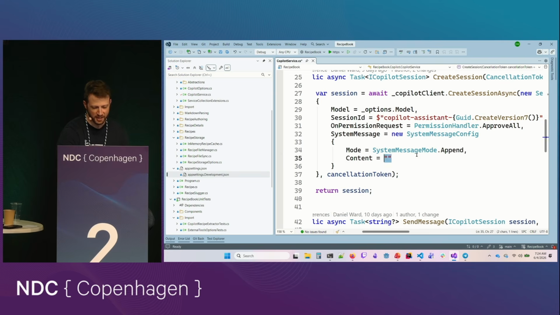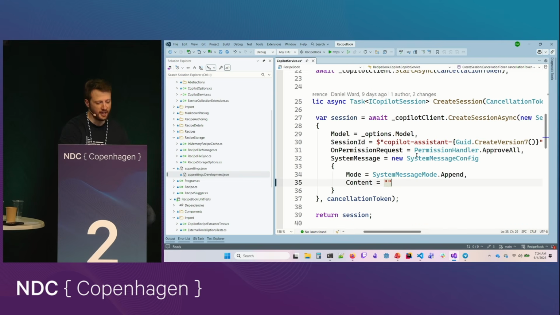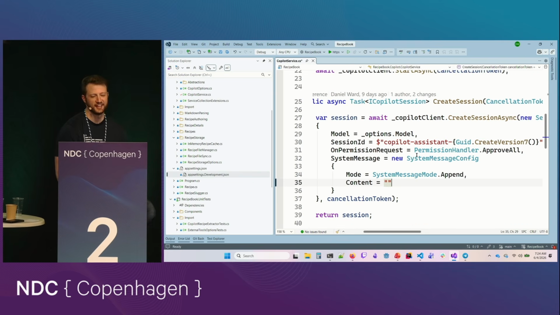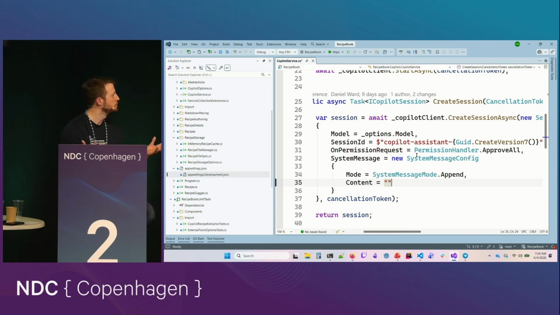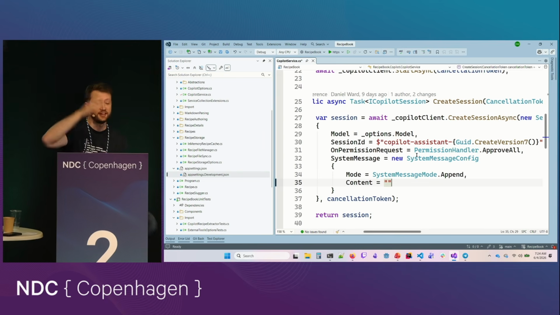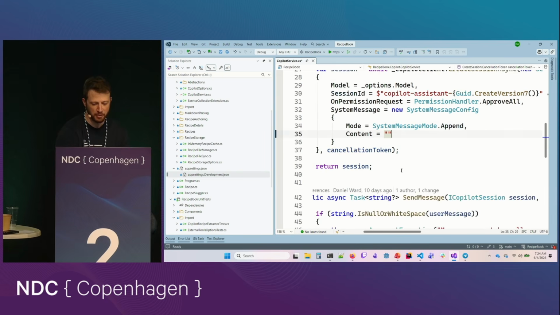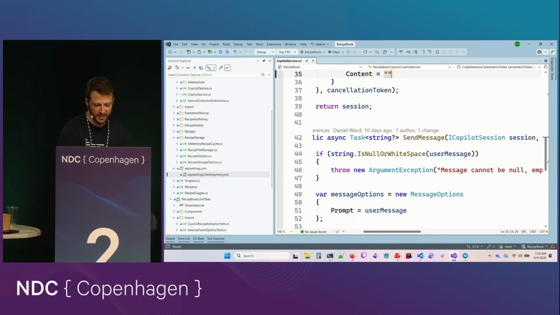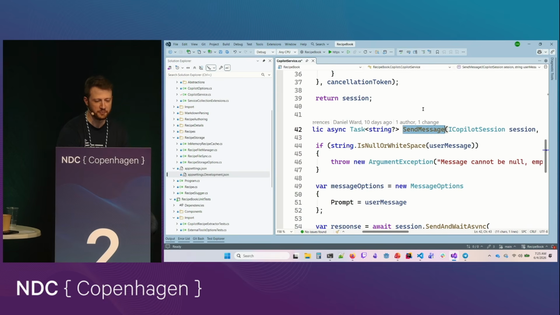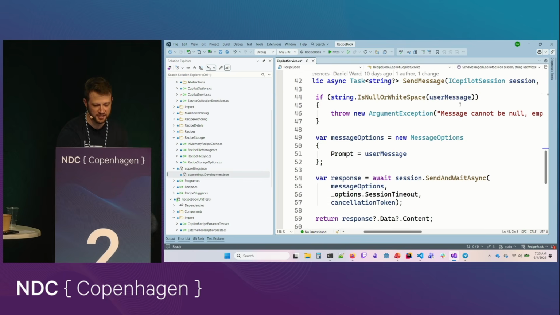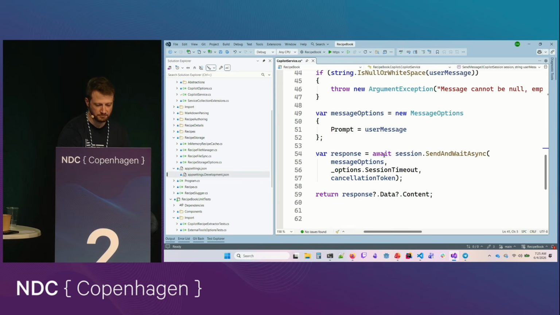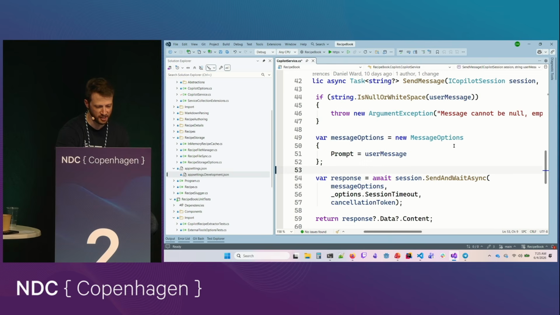So here I give it an empty string, but in the previous one I told it, this is what you're designed to do, structure your responses in this certain JSON, and then I'll parse that JSON. And then I even abstract send message out, so the callers can just use Copilot service and use whatever message options I have pre-made. So here it's just prompt, but I could do something more complicated if I felt inclined.